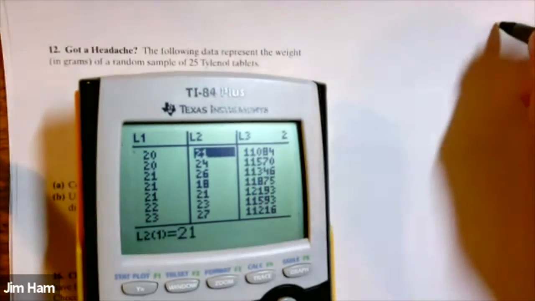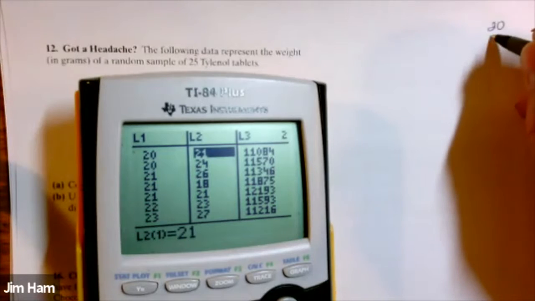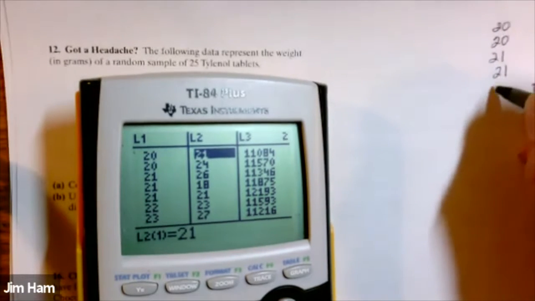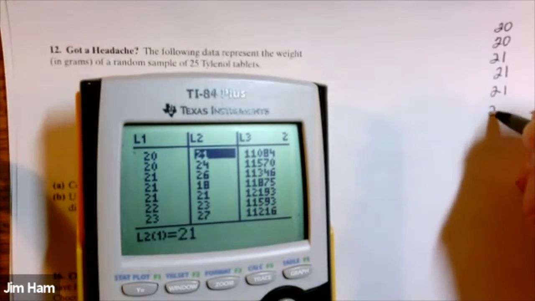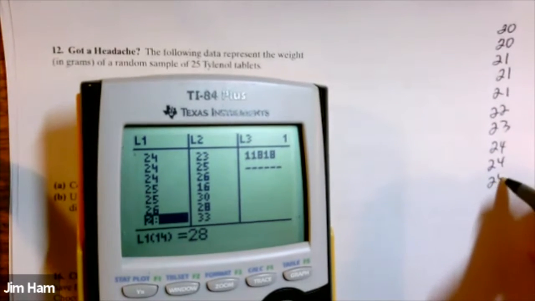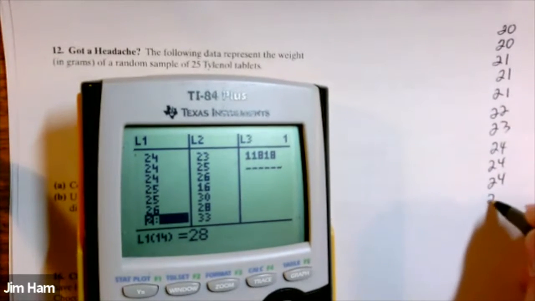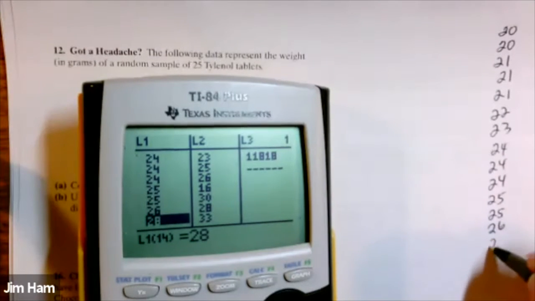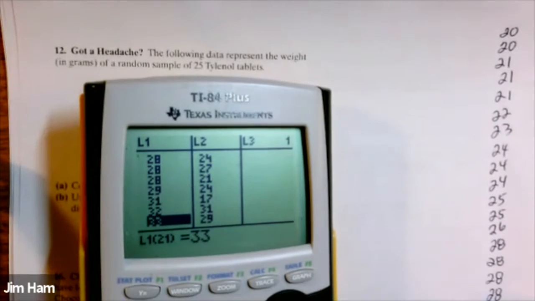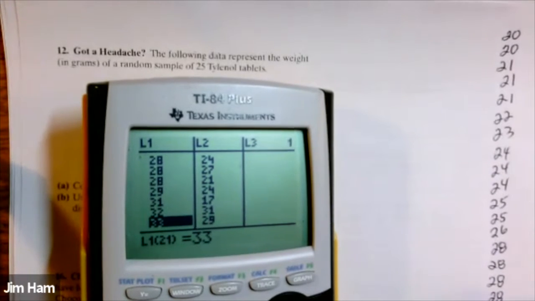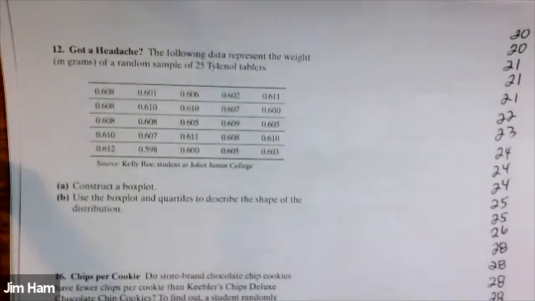So I'm going to write them all down: 20, 20, 21, 21, 21, 22, 23, 24, 24, 24, 25, 25, 26, 28, 3 more 28s, 29, 31, 32, and 33. Now, hopefully I have all 21 there.